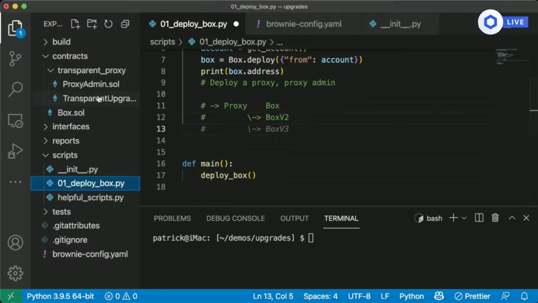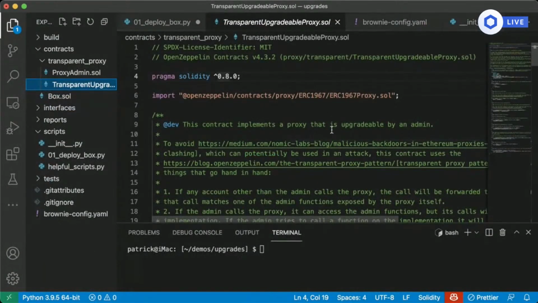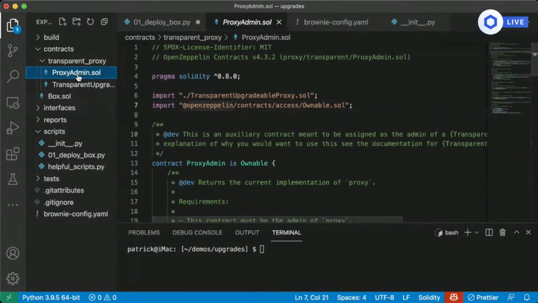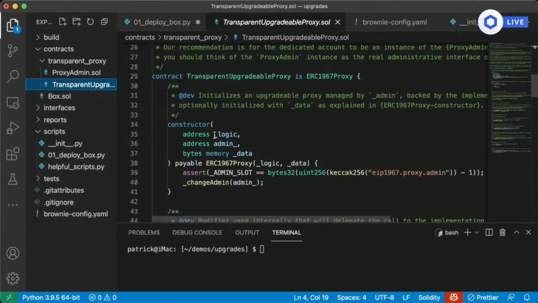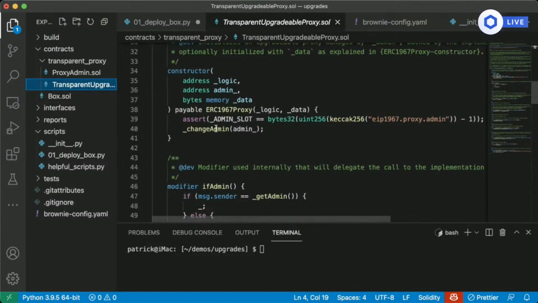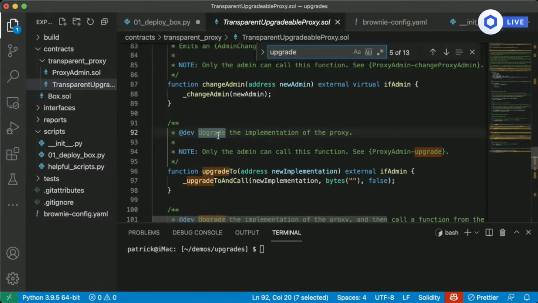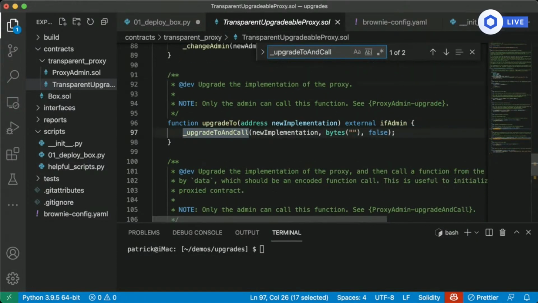Let me just talk about real quickly what they're doing. This TransparentUpgradableProxy is the proxy. We don't technically need the proxy admin. The proxy admin is more helpful than anything, but we do 100% need this. This is the contract that has some upgrade functionality, and I think upgradeToAndCall is imported.